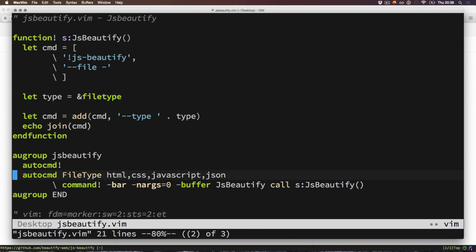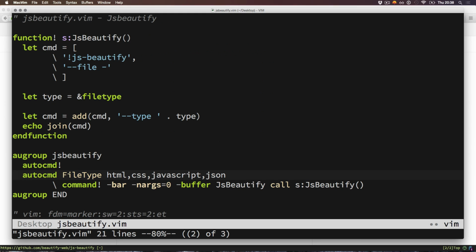Okay, so ranges. You notice that we didn't actually have a range down there, which means it would only affect the line we're on currently, which is a whole file in the case of CSS. Yeah, I suppose that would work.